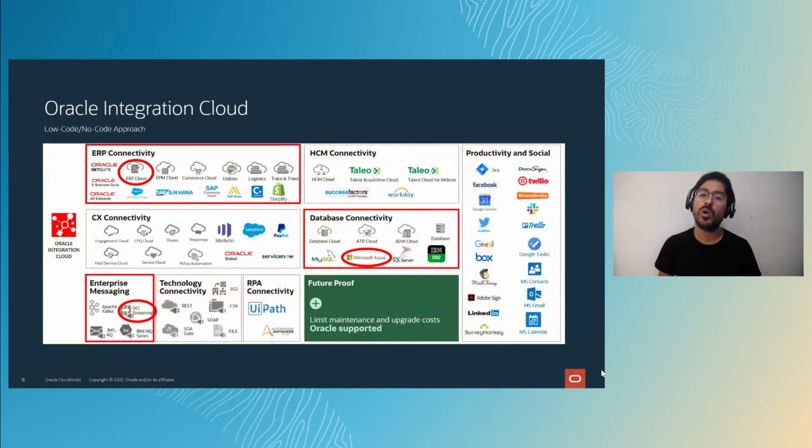When I say low-code, no-code approach, it's that we have a vast list of connectors, like to Oracle ERP Cloud, to OCI Streaming, and also to third-party databases like Microsoft Azure SQL database. These native adapters make it easier to connect and integrate with those applications.